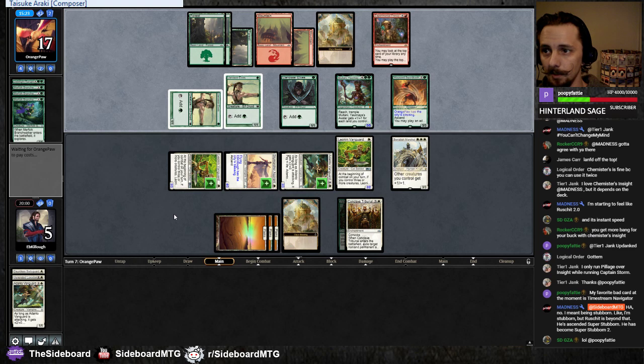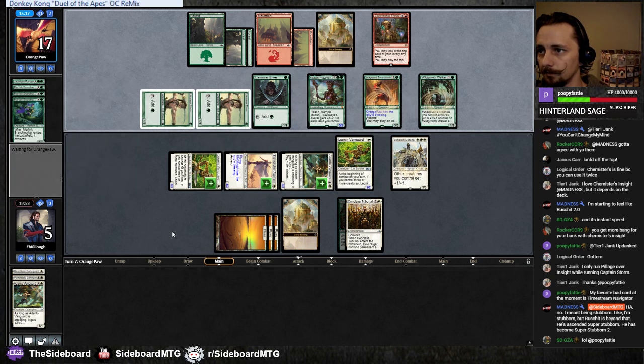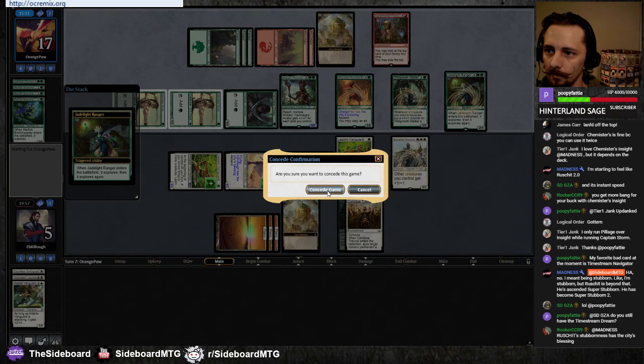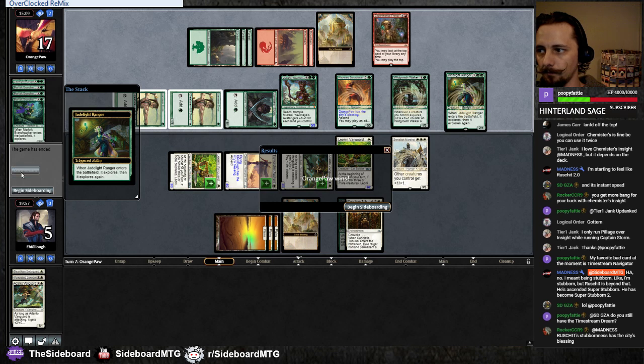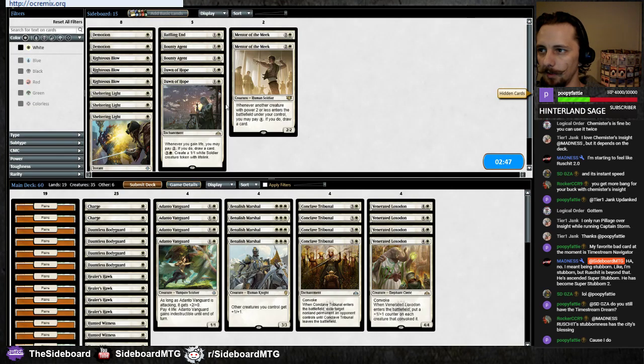Wayward Swordtooth. He's got the City's Blessing. Wild Growth Walker. Jake. We're dead. We're not coming out of that. Our next draw was a land. Yeah, we're not coming out of that. We just got a little bit too slow right there. I think I run it back though. Yeah, let's run it back.